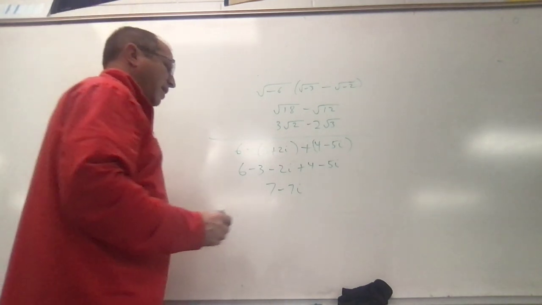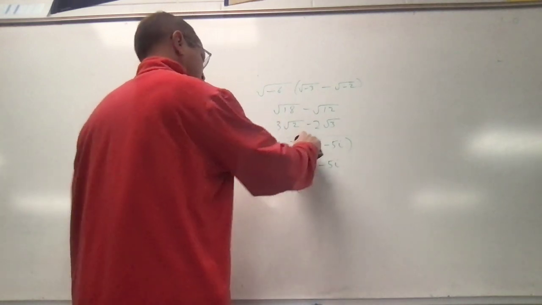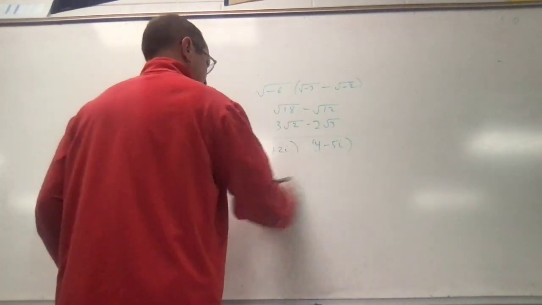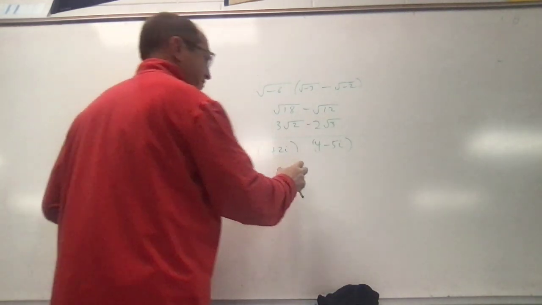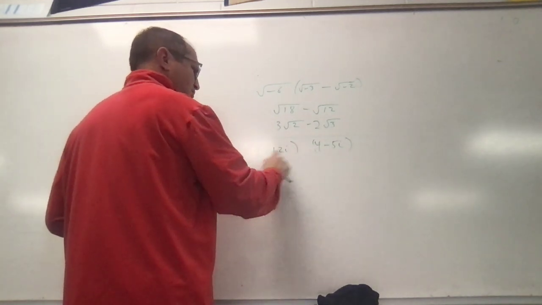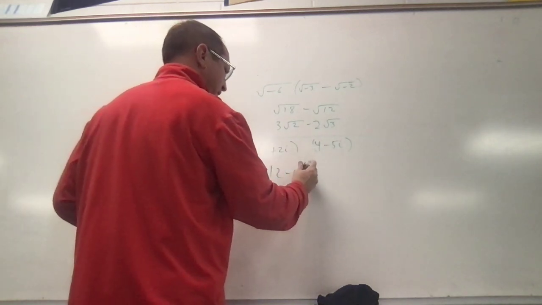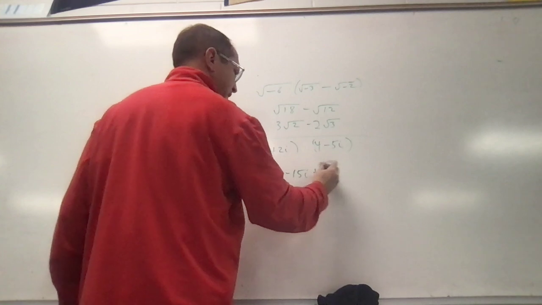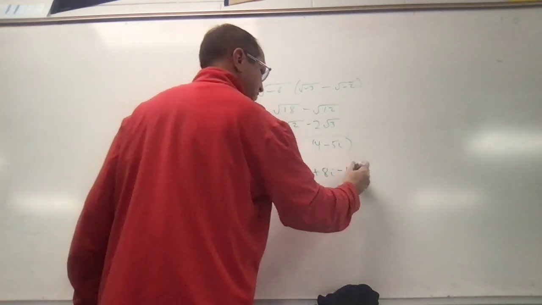All right, if we have just basic multiplication, so let's just say it's 3 plus 2i times 4 minus 5i. We'll treat this like a binomial times a binomial. We'll distribute. 3 and 4 is 12. All right, then we have minus 15i. Your inner terms are plus 8i. And then we have negative 10i squared here.